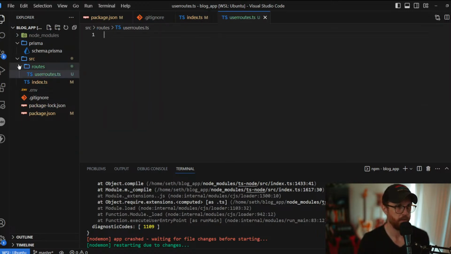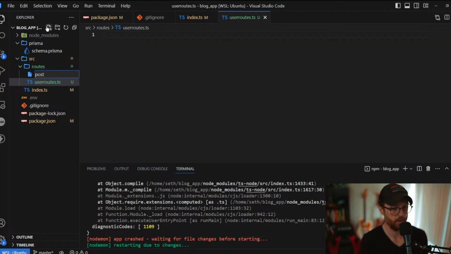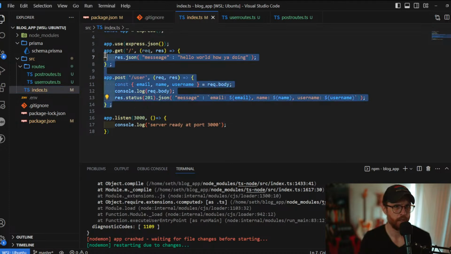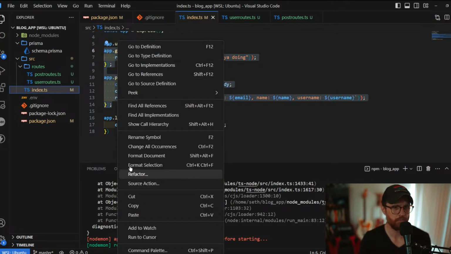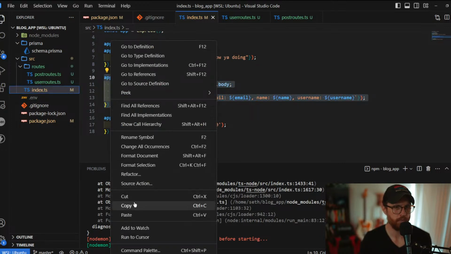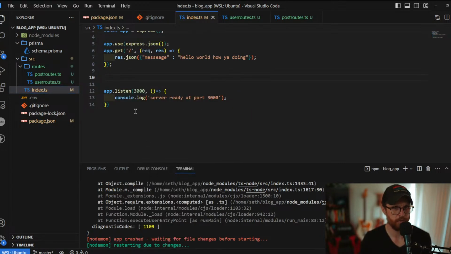and post routes.ts, and we'll bring, we'll leave the main one for now. Cut this.